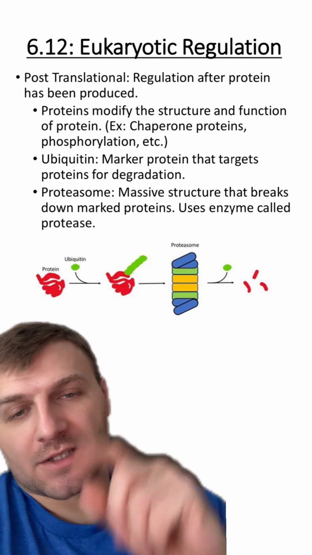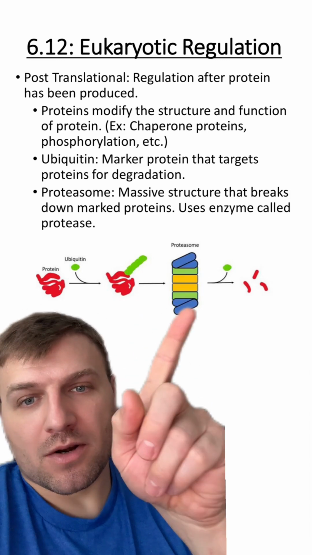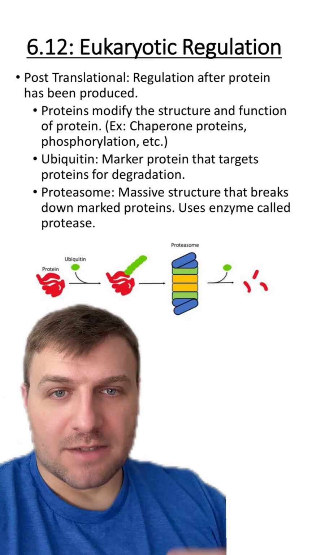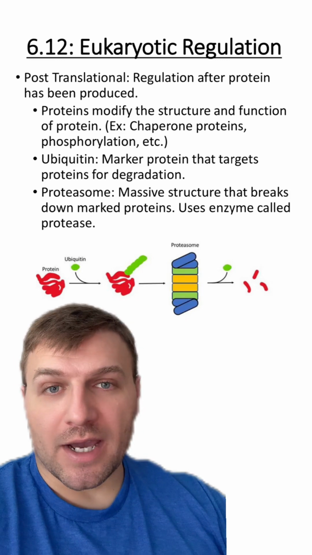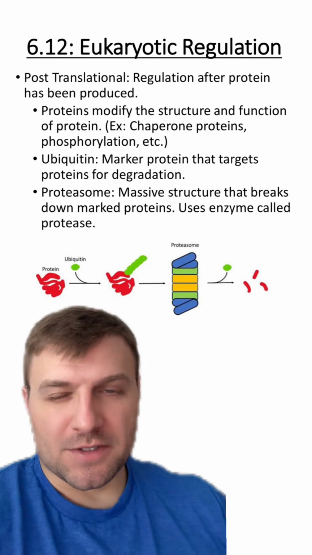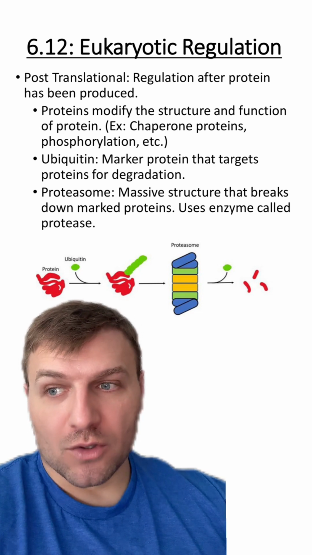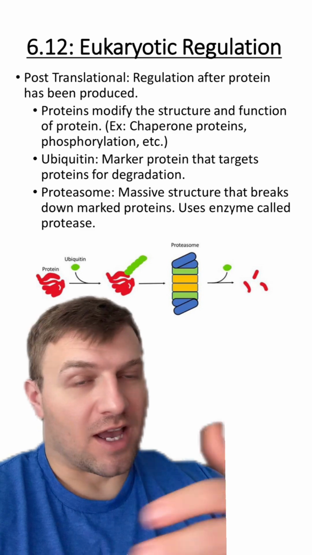A proteasome is basically just a big recycling factory for proteins. What will happen is this proteasome will find tagged proteins and break them down into smaller peptides and maybe even amino acids. Once that happens, the cell can reuse those amino acids to make more proteins. This is just a way for the cell to control what proteins are actually present in the cell so problems don't arise by having too many of a certain type of unneeded protein.